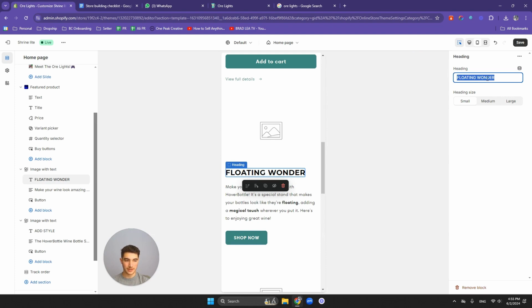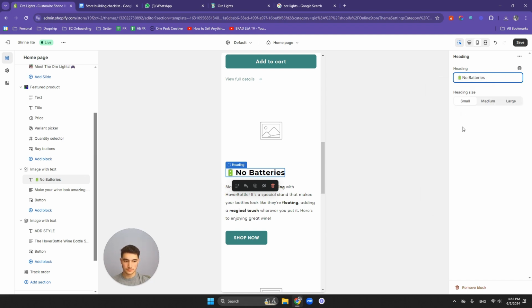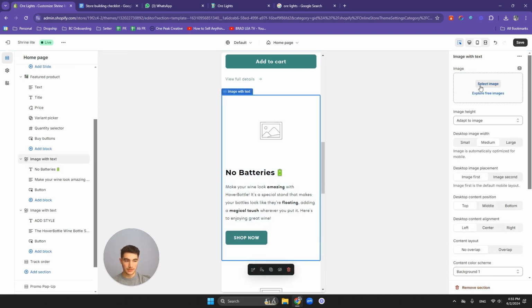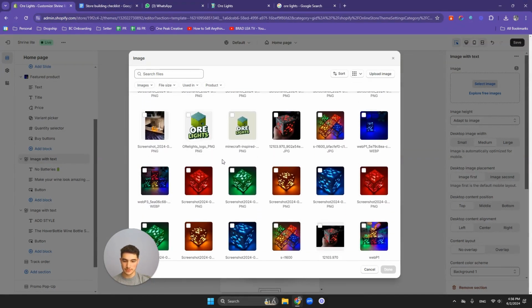So first we'll go to the heading and we'll say, for example, no more batteries, or even make it shorter, no batteries. And we will add a little emoji of a battery. And we'll put it at the end, looks a little slicker. And the main image we will choose is the GIF that we made about batteries.